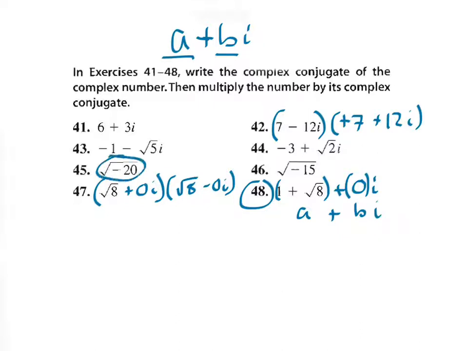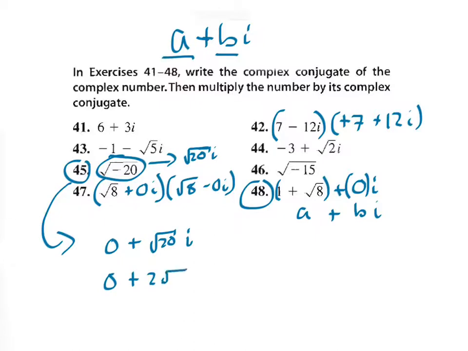This one right here is an imaginary number in disguise. It is rad 20i. And actually, we can simplify rad 20. So this would be a B. We're missing an A on this one. So for this one, I would write 0 plus rad 20i. I'm not going to simplify the rad 20 because I don't want to lose you guys. Now let's simplify it. It'd be 2 rad 5, because I could split up the rad 20 to be rad 4 and rad 5. Rad 4 is 2. That's how I get 2 rad 5.